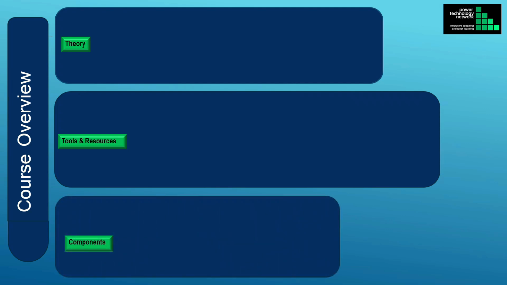Next, we introduce the student to the components, such as the various make and model of op-amps, as well as the passive components, such as resistors and capacitors used with the op-amp. We show the student some practical design examples, and we provide the student with design assignments. Then we take the student through some of the practical aspects of op-amp circuit design.